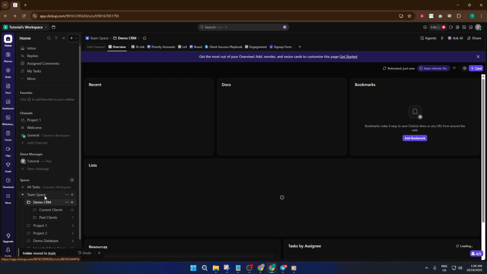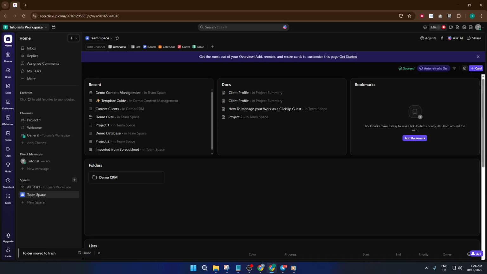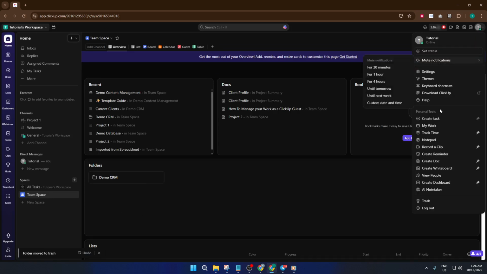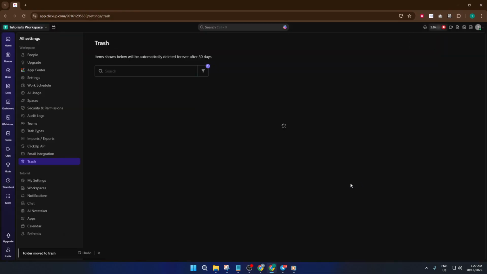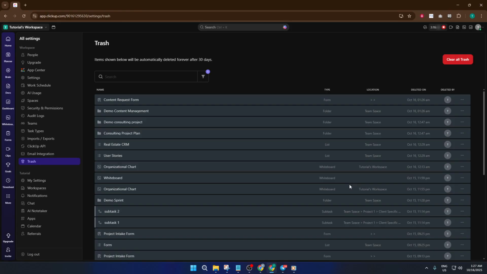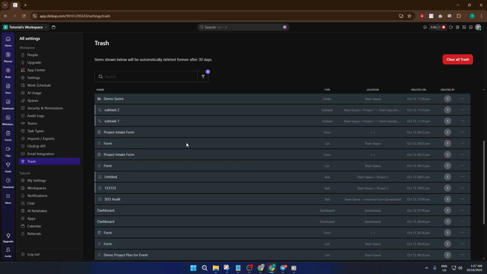Here's what you do. Look to the top of your screen up where your profile avatar or picture is. You'll want to click there. This spot isn't just for account details. It holds plenty of useful shortcuts, including access to the trash. Once you've clicked your profile, you should see Trash somewhere in that drop-down menu. Click on Trash, and this will open up a new view where you can see everything you've deleted recently. Projects, tasks, folders, all stored neatly for recovery.